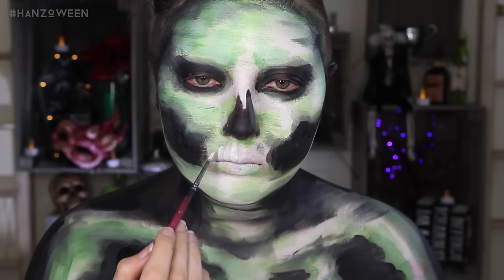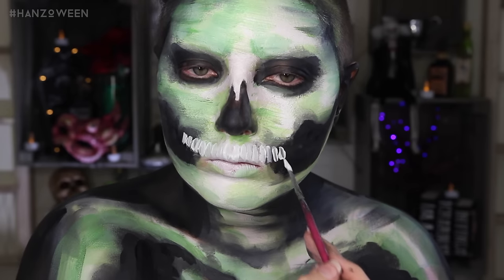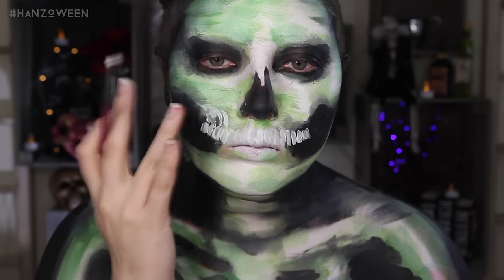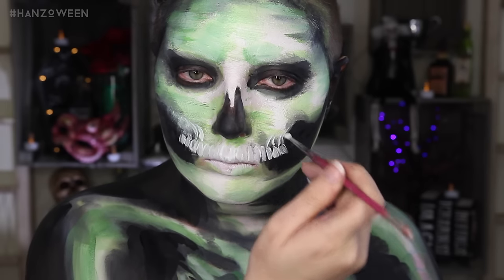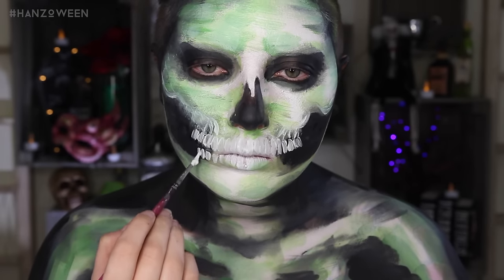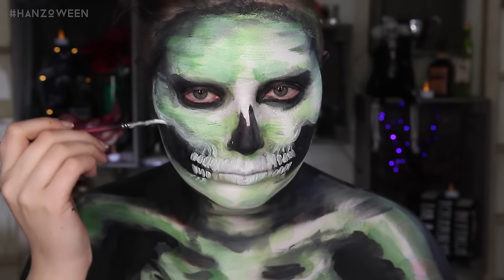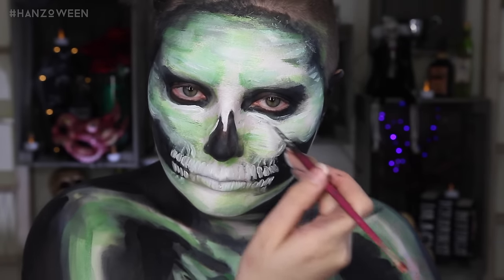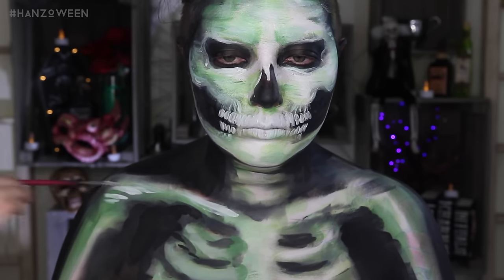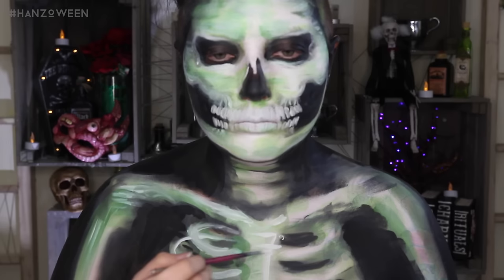Moving on to the teeth. I'm using a smaller brush and white body paint, drawing past the original line for where the teeth and mouth are going to be, because the back teeth will be darker to show they are going back into the mouth. I sketch down a little bit of where the roots of the teeth are going into the skull, and do the exact same thing on the bottom. Try to keep your lip line between the two sets of teeth so you can hide that as much as possible — that will help with the illusion that the skull is really your face. I noticed I also wanted to highlight some of the high points of the skull, so I went in with that white to do that.